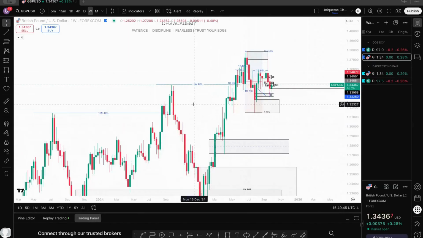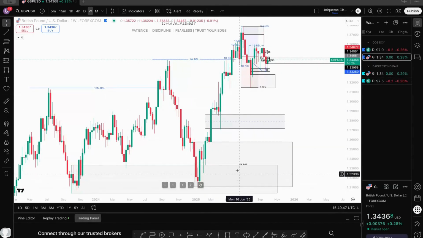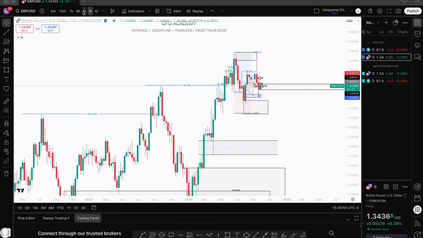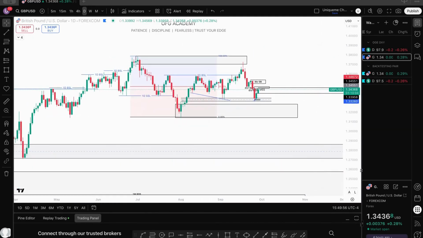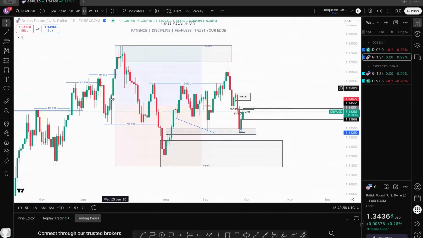Now this is a weekly break of structure. Look at the low here, fair value gap. This week has indirectly even validated it, but price must act very funny there. And if I go to my daily, what do I see on my daily? I see a shift of market structure here. Price came up a little bit, violated this low. This is another shift of market structure.